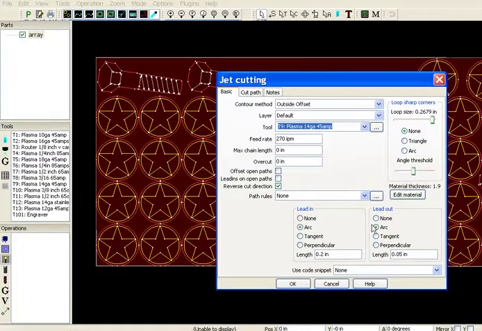Lead in and lead out, you do have the option to adjust these however you like. Yours will be already set like mine are, and this is the way I recommend. Arc 0.2, arc 0.05. That kind of minimalizes them, but keeps them long enough that you don't see your pierces in your actual cuts. If you ever do start to see pierces in your cuts, I want to say it's that one over there, the coaster near the end of the table.